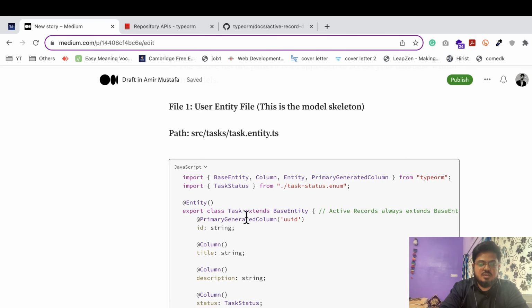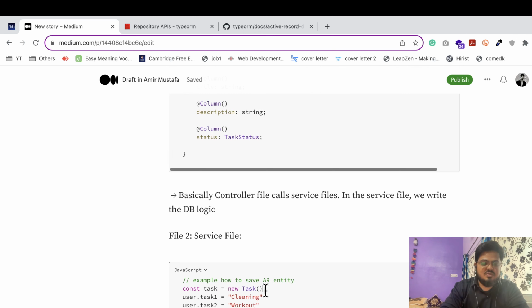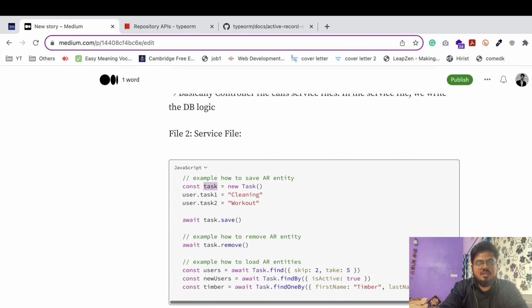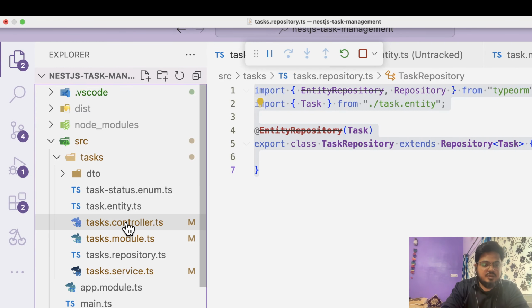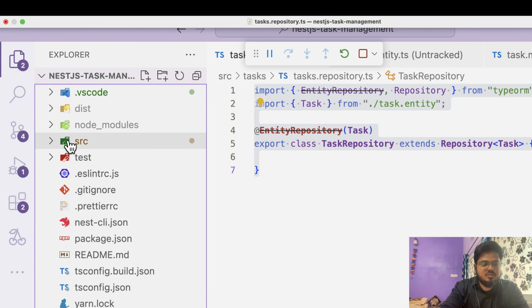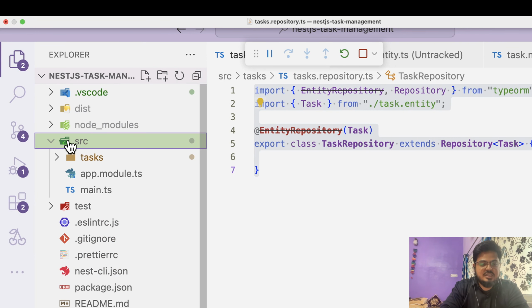So this is the concept of active record. The trick is we extend this BaseEntity wherever we invoke it. The standard practice is invoking in the service. So we invoke it over here, and now it has by default the methods for interaction with the database. You'll ask me how it will know whether it is a Postgres database or another. Let me go to the code and show you. Don't go into the depth, just understand the high level.